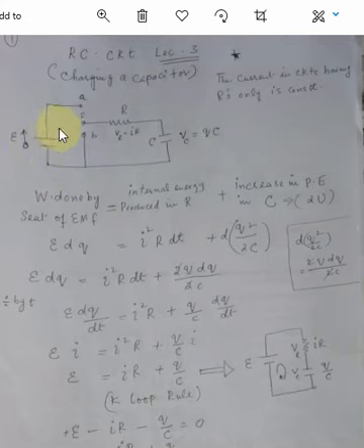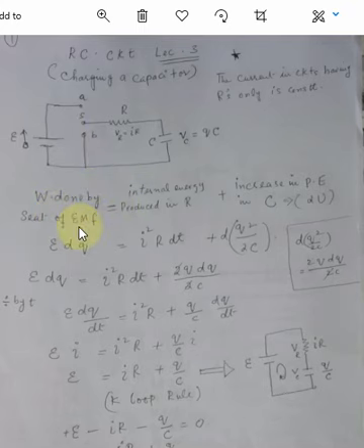Now this is the seat of EMF, and it supplies the energy to the circuit containing R and C in series. So the work done by this seat of EMF in carrying a positive charge dq from the negative plate to the positive plate will be given by E dq. This is the work done by the seat of EMF E in carrying this charge dq from the lower potential to the higher potential. This much is the energy supplied by the seat of EMF to the circuit.